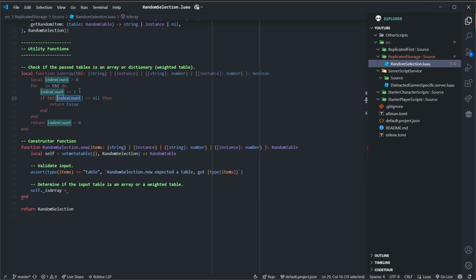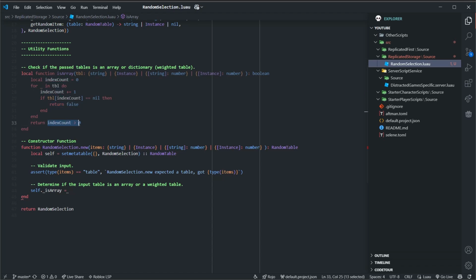So if we're looking for an index of 1, that shouldn't be our string or instance, because that's going to be a regular arrayed instance or array index. So if it's going to be a weighted table, a key value pair, or dictionary, then that is actually going to return nil if we go table index 1, right? Because there shouldn't be an index 1 in a key value in a dictionary like that. So we're going to return false, that it is not an array, right?